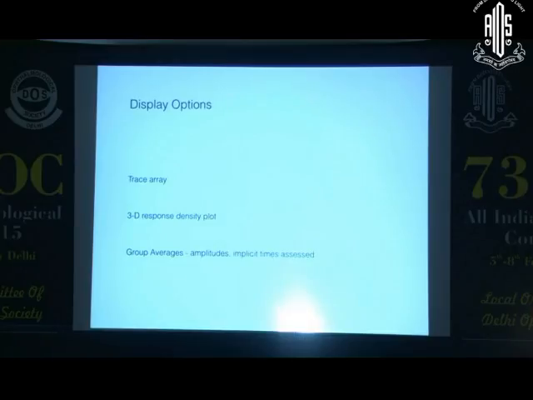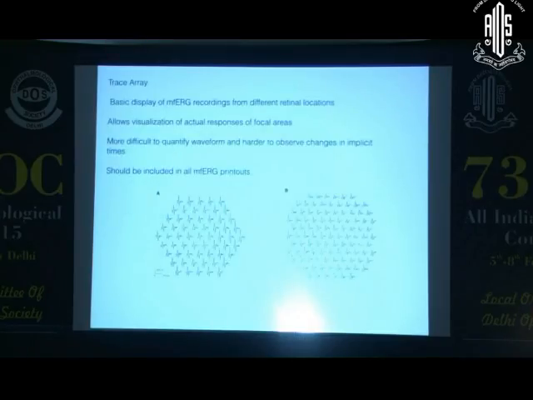And sometimes we do averages, and different averages are there. Trace arrays are what you see, these multiple waveforms. This is what we call a trace array. This is a very basic waveform of a multifocal ERG. All your printouts should have it. Don't try to interpret a waveform without this. It gives you actual visualization of the areas.